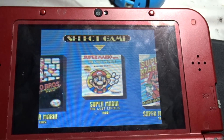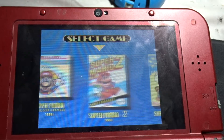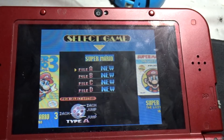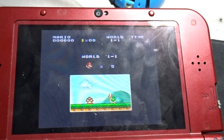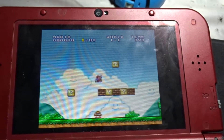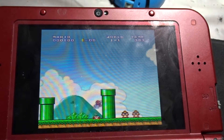Something else I forgot to mention: if you don't want to add the app to the home screen and you just want to put it on the Homebrew Launcher, that's what the 3DSX and SMDH files were earlier. So you don't need the CIA folder if you just want to use it through the Homebrew Launcher. But I think it's easier to download the CIA file.